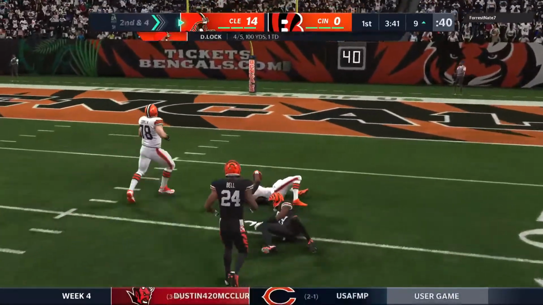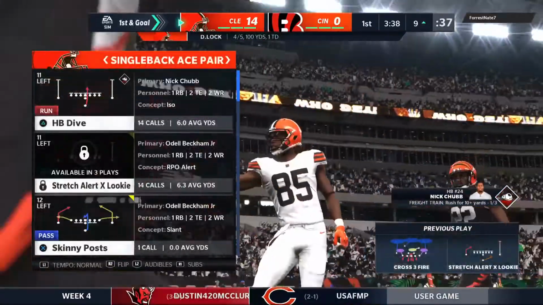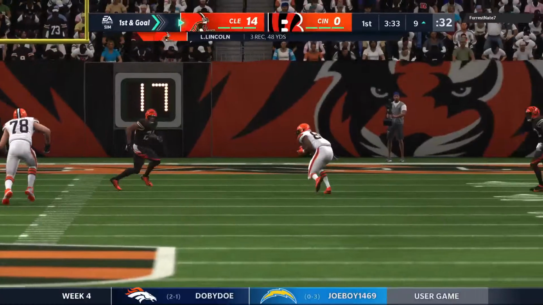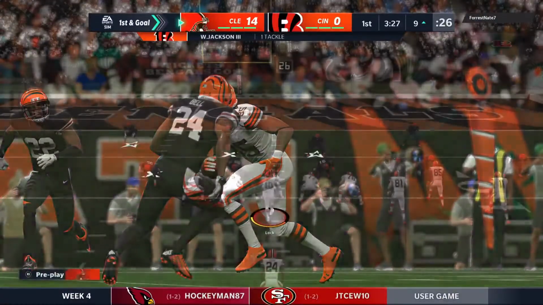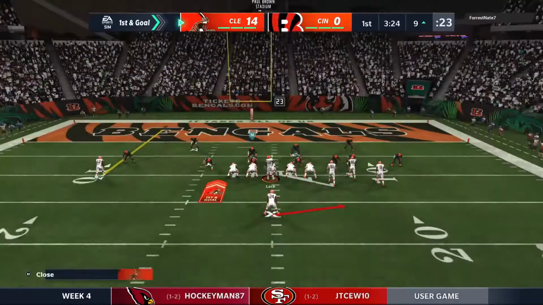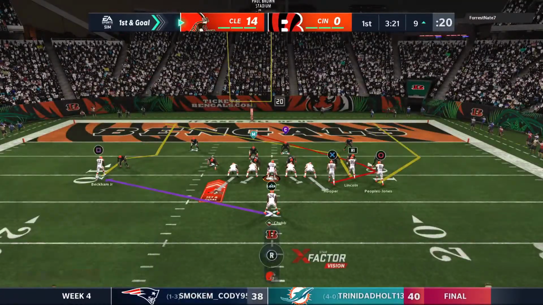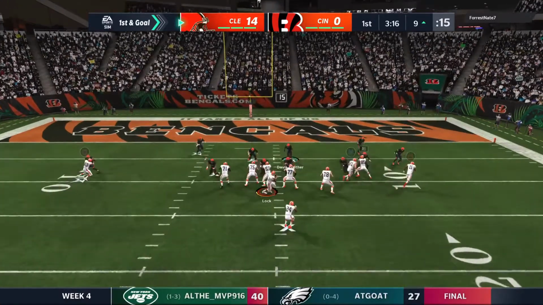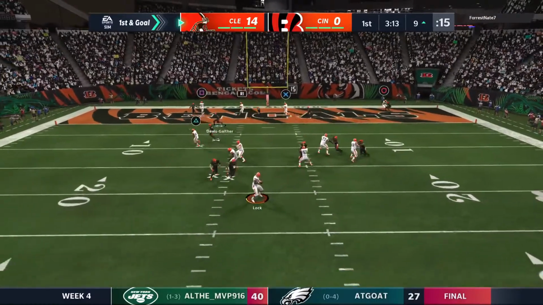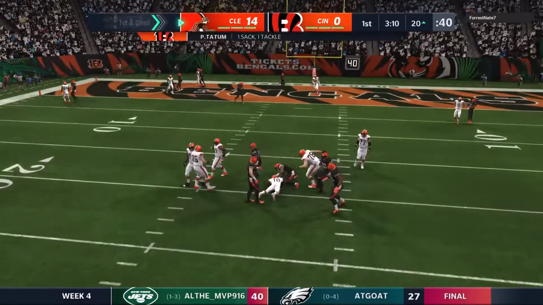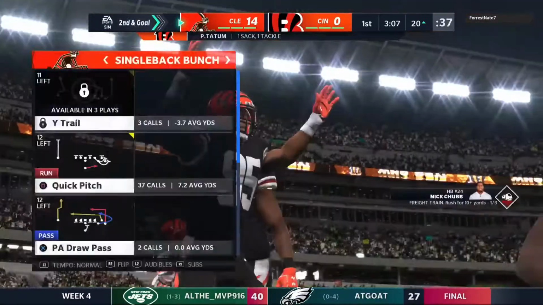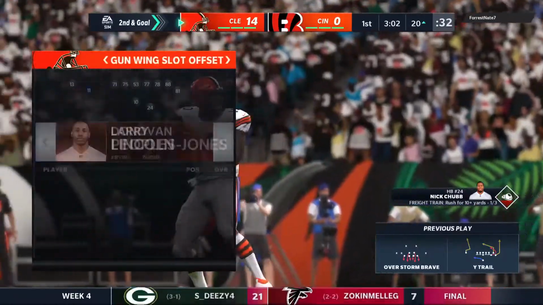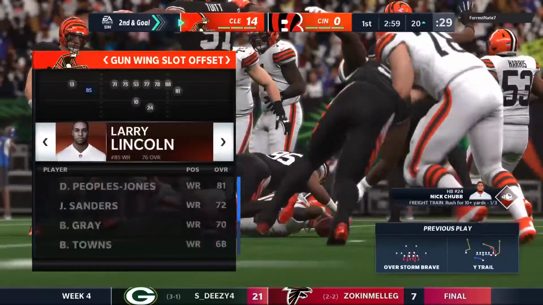Off the RPO, he completes it, and he gets it inside the 10 to the 9. Now they'll have it first and goal following that gain of 17. To throw it is Locke. And he'll go down. Brought down at the 20-yard line. Well, there's still time to rectify this situation because the silver lining, it took a sack on first and goal. But that close to the goal line, that still definitely hurts.